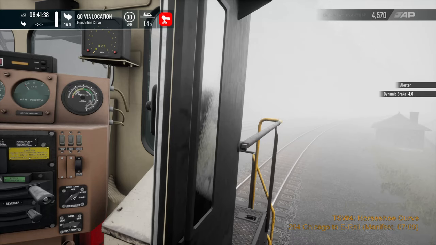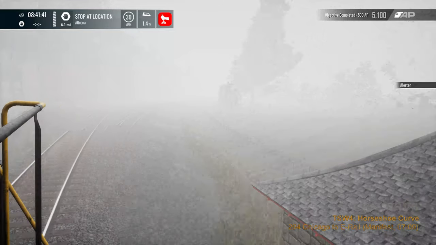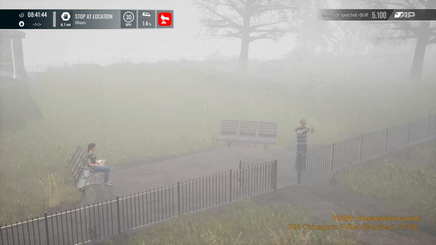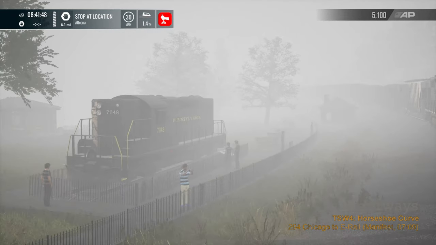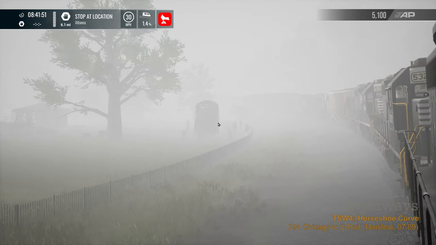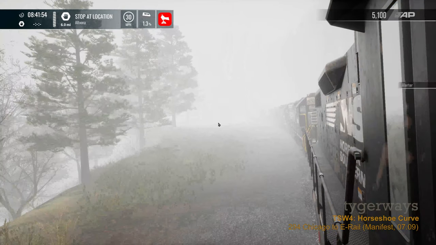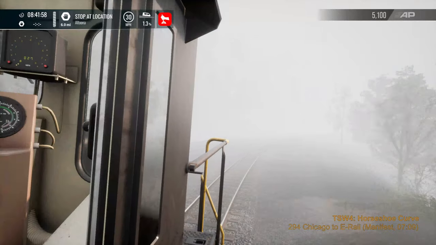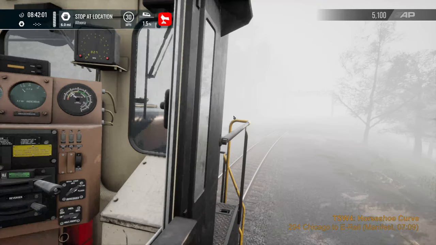Well, I thought, here we are at the Horseshoe Curve, by the way, and there are people taking photographs in the fog. Oops, wrong camera. I should turn around instead of going to the other side.